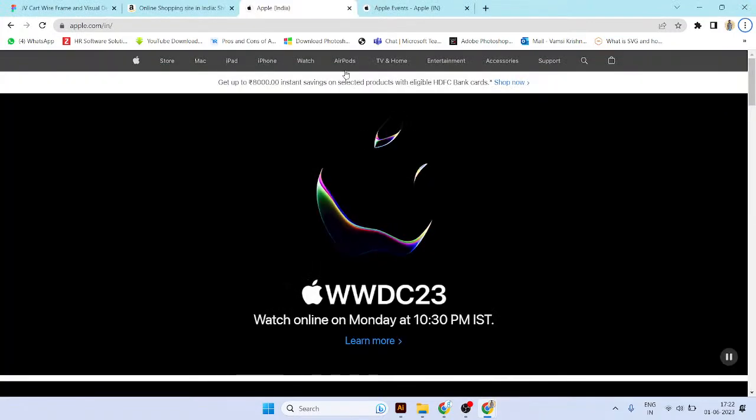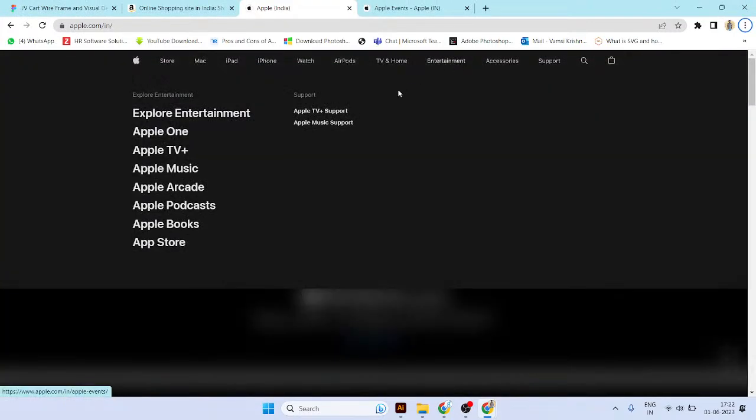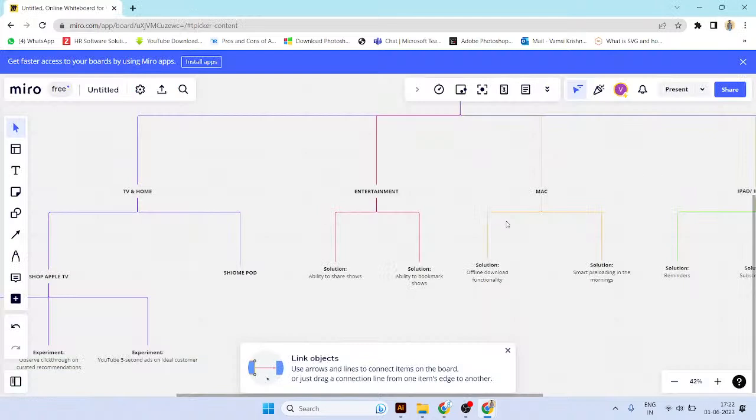Into the entertainment, Apple Music, Apple TV Plus, support.